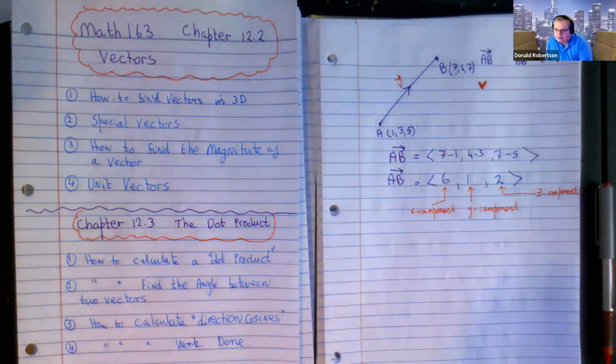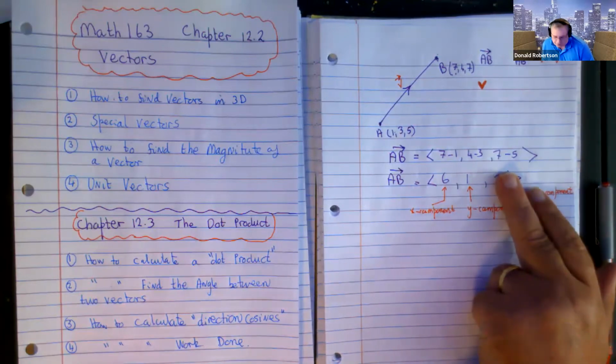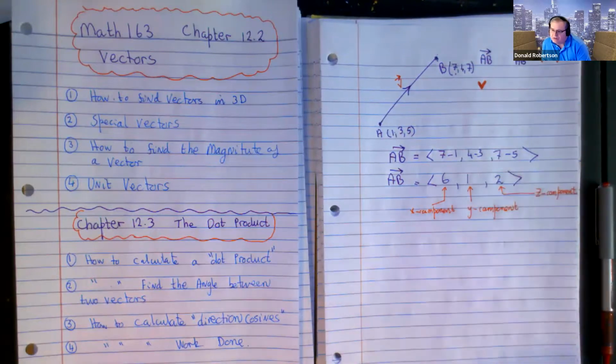Does that look vaguely familiar to anybody who has been doing vectors in science and physics, for instance? Does that look familiar? When you did your physics version of vectors, did you only do 2-dimensional vectors, which meant you had 2 numbers? Or did you see 3? Just curious. Can you remember?